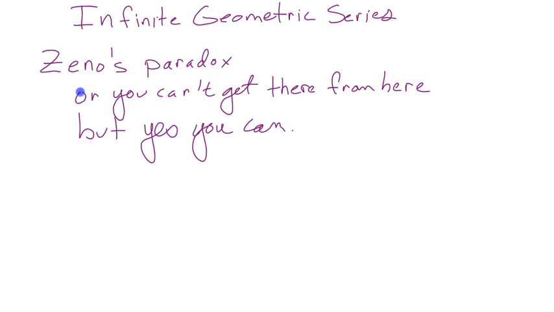So, anyways, you can look up Zeno's paradox if you want to read more about it. But basically, it leads to the sum of an infinite geometric series, right? Because what terms would I be adding up? Well, half plus, what's half of a half? What's half of a quarter? So a half plus a quarter plus an eighth plus a 16th and so on. And what is that going to all add up to?